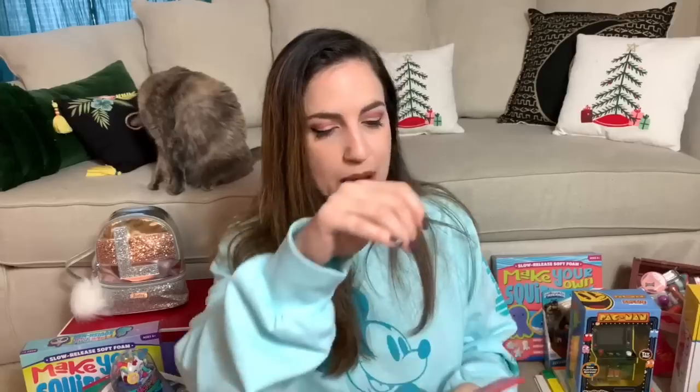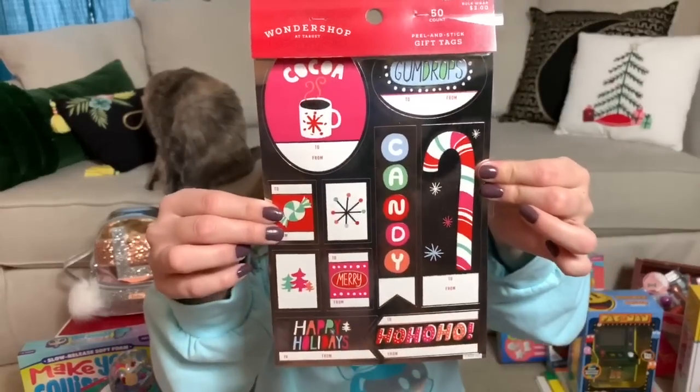And then if I do put any ribbons or bows or anything, I tend to add that at the end when I'm completely done. I do have the name tags. I actually had these last year, and I think I really liked them, and I bought another pack of them when everything was on super clearance last year after Christmas for probably like 70% off. So I just have this set right here, and I feel like it matches everything really well.